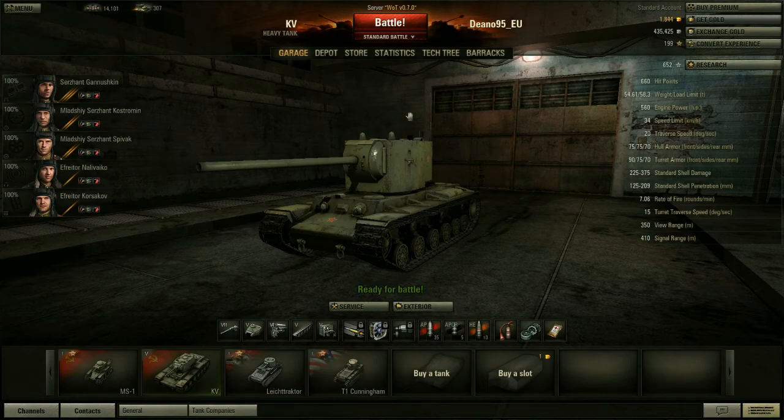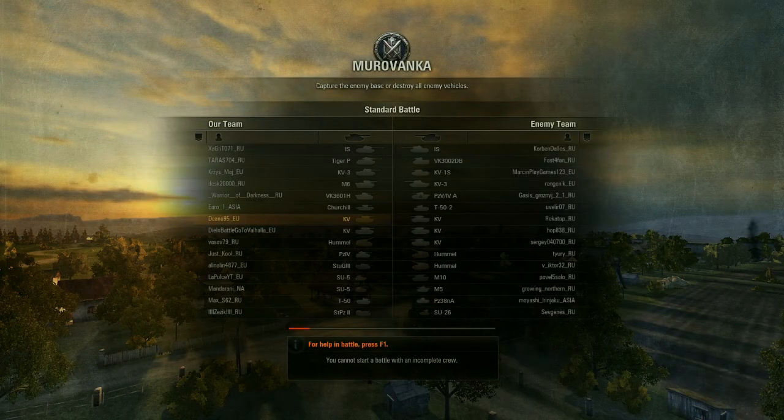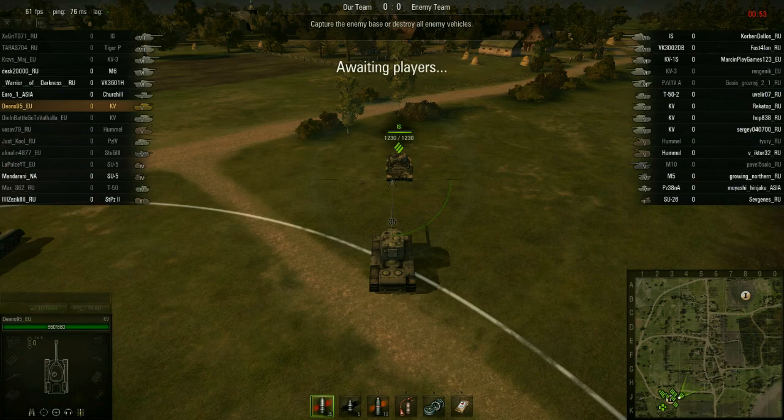Also, a T-2 is impossible to hit on this version of the game. You literally just cannot hit it. It needs to be driving in a dead straight line or driving to a wall or something for you to hit it, because it's nearly impossible. I'm not joking when I say that. It is nearly impossible to hit.